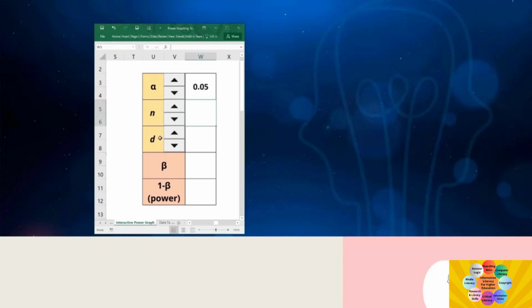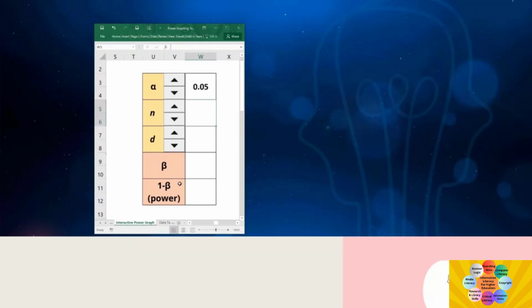In practical terms, we have two possible avenues to achieve our desired level of power. For psychological research, a type 2 error rate of 0.20 or 20% is generally desired because it results in a power of 80%. So our goal is to determine either what sample size with a given effect size or what effect size with a given sample size is necessary to achieve a type 2 error rate of 0.20.